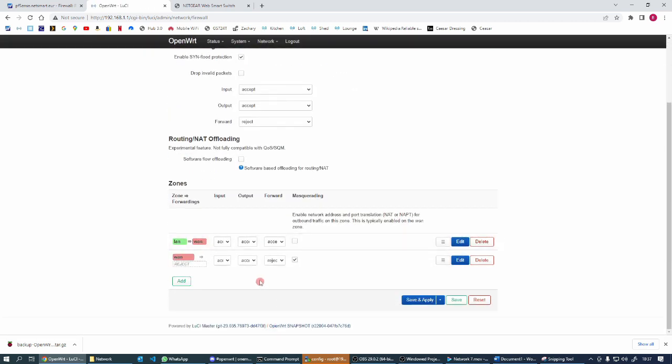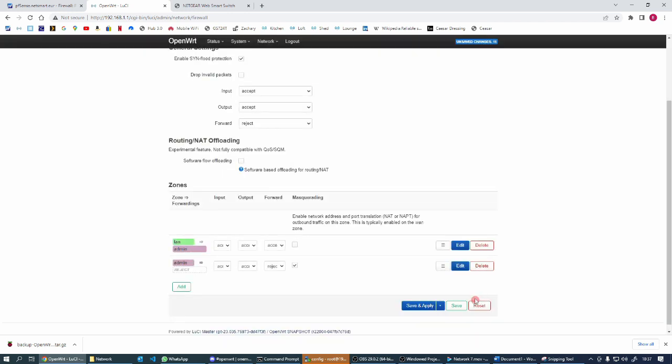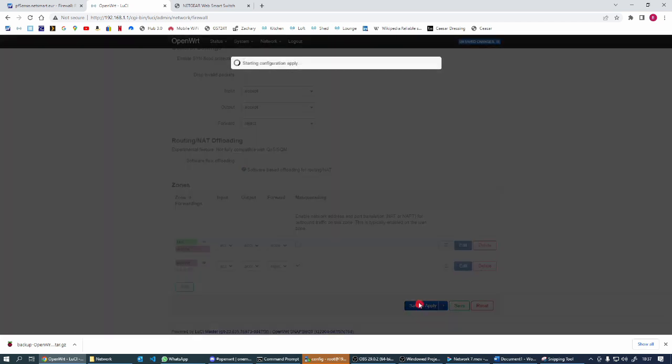And just to clarify, I'm not going to be forwarding anything on. This is just a local connection, local to the router, that's not used in any network traffic or anything. So let's edit that, and I'm going to rename this to admin. Again, accept input, obviously accept output, covers the WAN. Save. That changes color to purple. Save and apply.